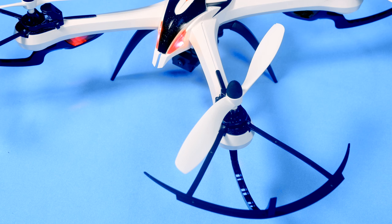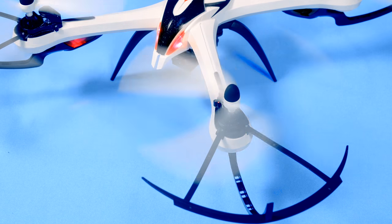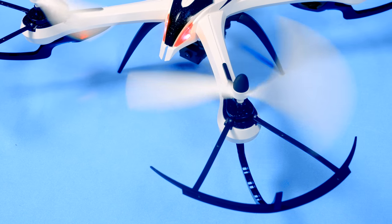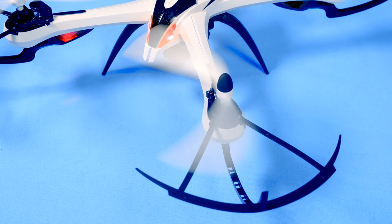This quadcopter has very bright LEDs — this might be the brightest LEDs I've seen on a quadcopter that's not specially made. They're so bright that I want to turn them off when you're just changing out the battery because they are just so blinding. I put on the Olight S1 Baton, took off the camera, and flew it around — you can tell how bright the Olight flashlight is and then look at the LEDs.